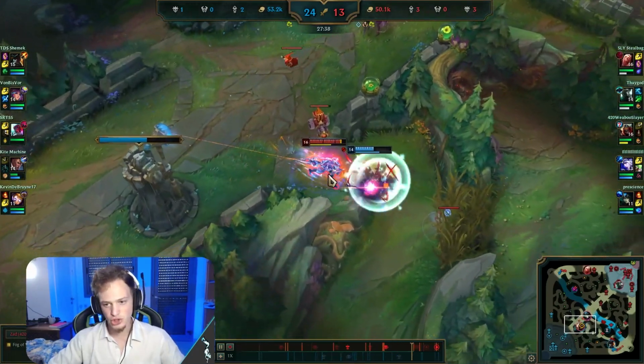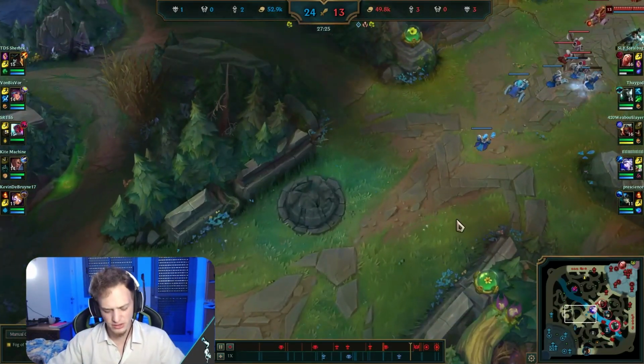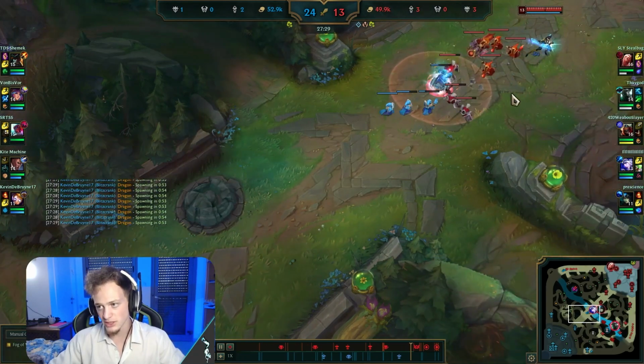We are seeing the Lucian. The camera is too slow for a Zed player, alright? The camera is just too slow. So, let's look at it again.